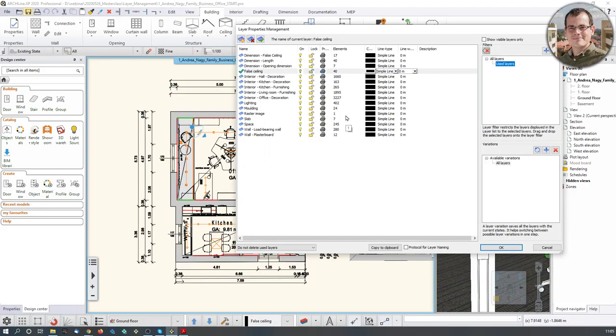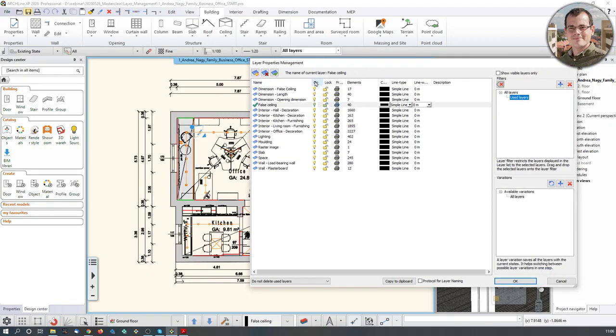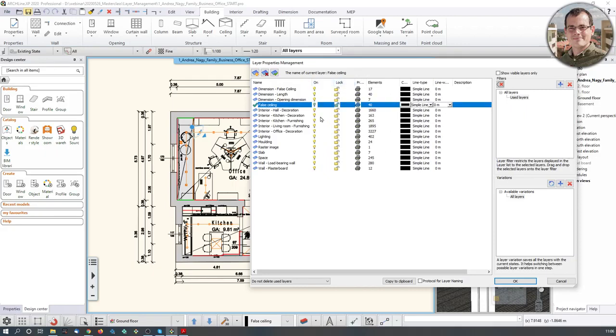Now, let's see a particular example, how we filter down the project content. Let's assume that we want to create a version of this project which only has the most important architectural elements, that being walls, doors, windows, slabs, ceilings, and that's all. So how do we do that? First of all, we have to define how and what I want to show. So let's get familiar with the icons up here. The light bulb shows if a certain layer is on or off, so if you can see it or not, and the padlock shows if that layer could be edited or not.